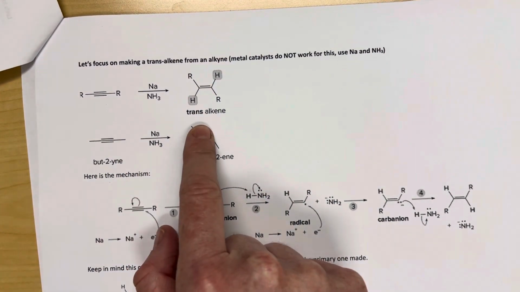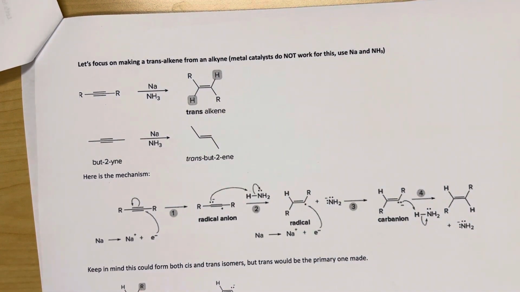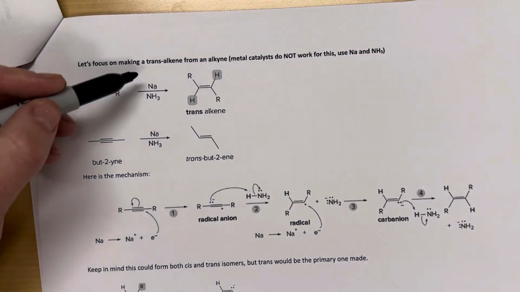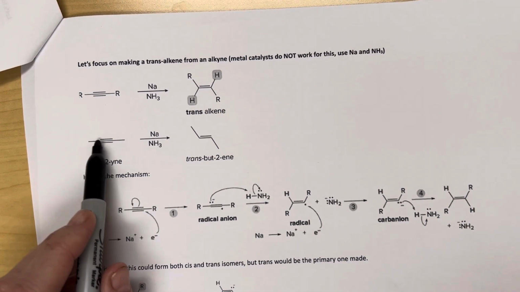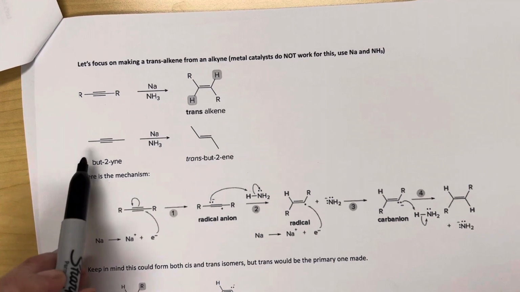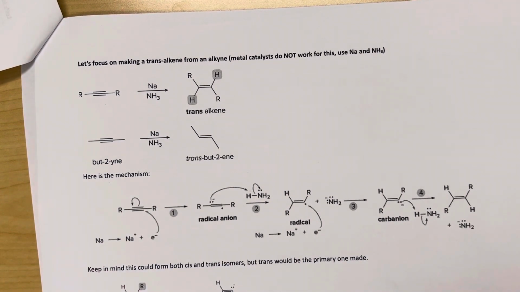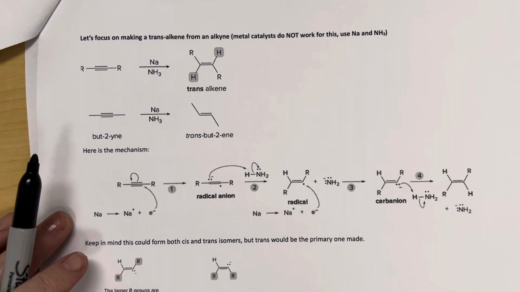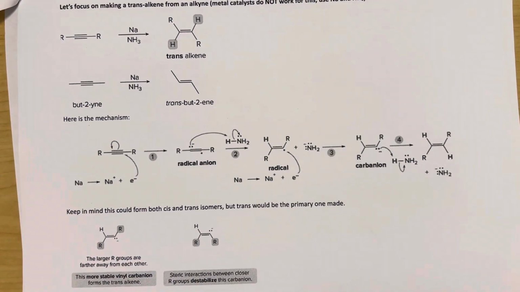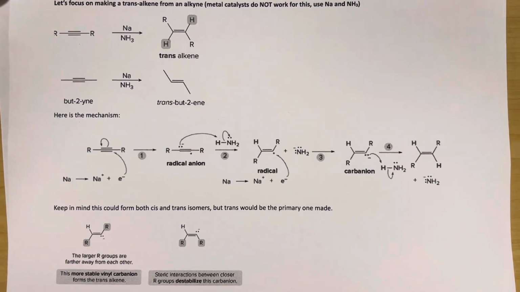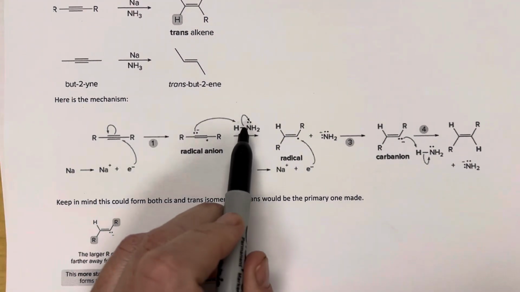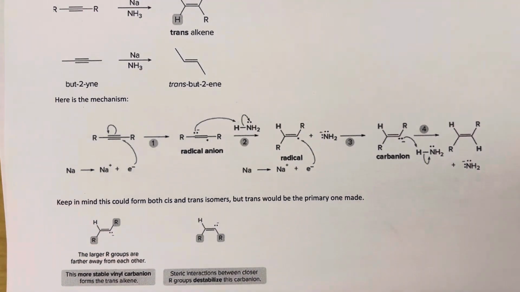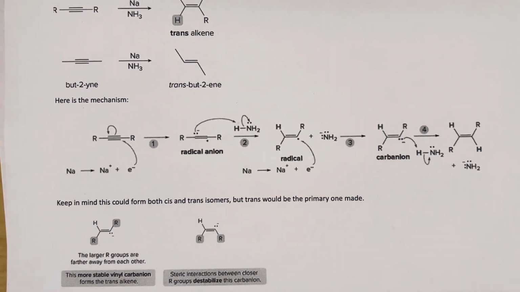Now we want to make a trans alkene. To make a trans alkene, you're just going to add the sodium and the ammonia. Okay. So if you take this 2-butyne, for example, and you add it, you're going to make it a trans alkene. The mechanism here is one that we haven't seen before, because we haven't worked with individual electrons yet. Individual electrons are one single dot of that lone pair of electrons that we're used to seeing. If you have just one single dot, it's called a radical.